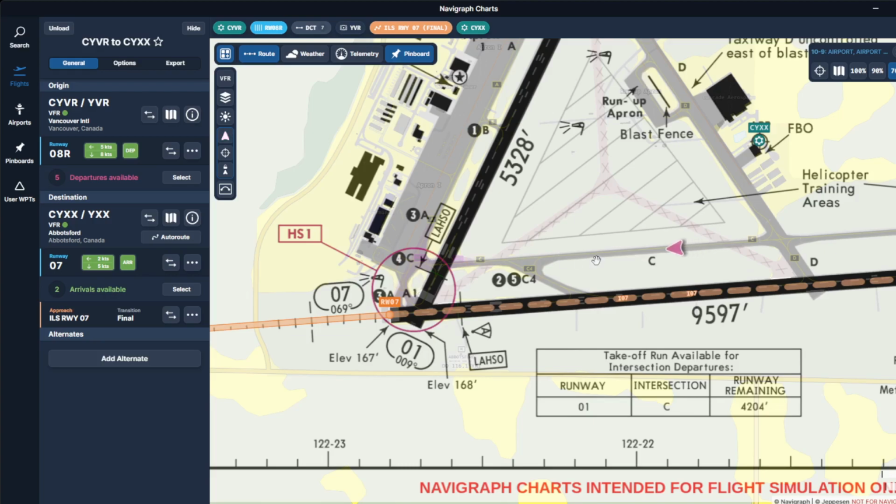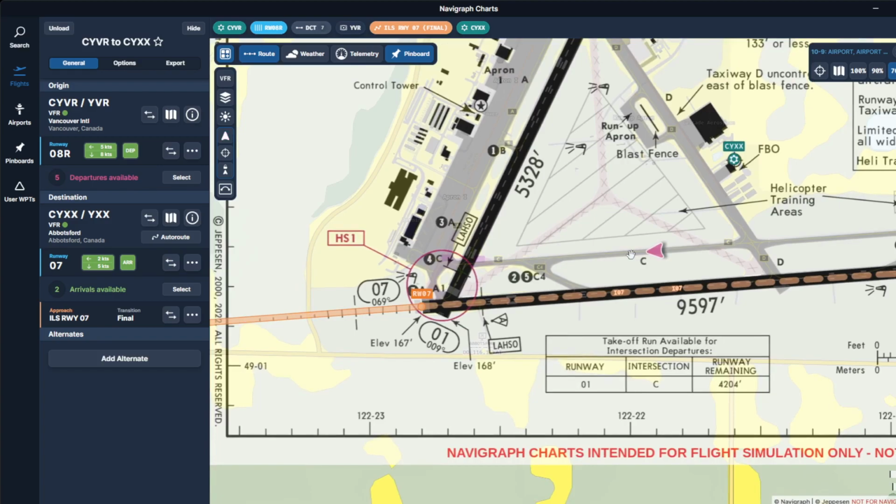It's so critical to have the proper charts. Climb 16,000, Flare 674. The charts, you really cannot fly on VATSIM without them, because you cannot go by the scenery that's in Microsoft Flight Simulator.